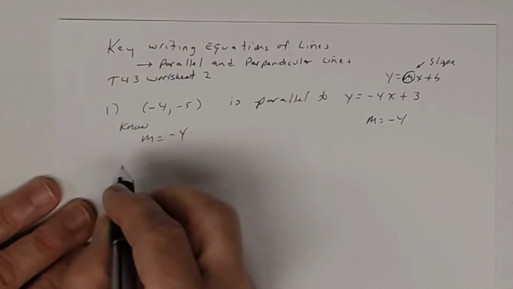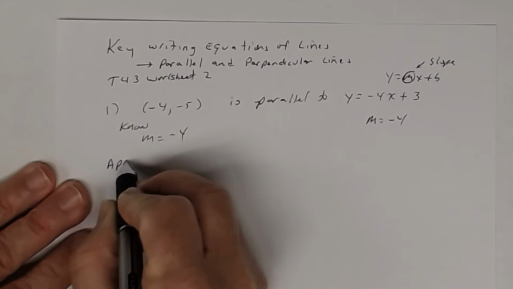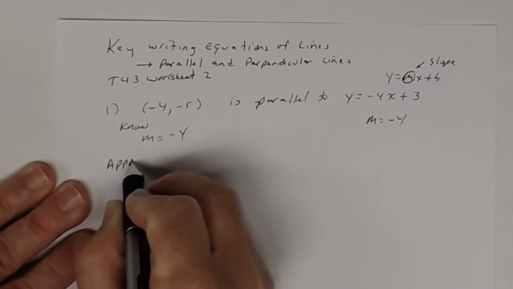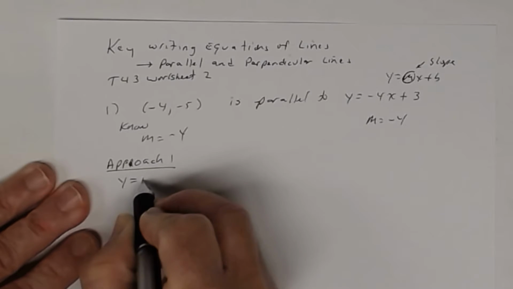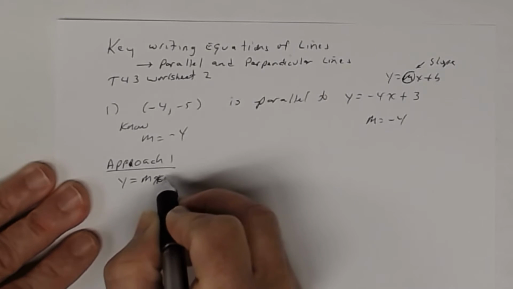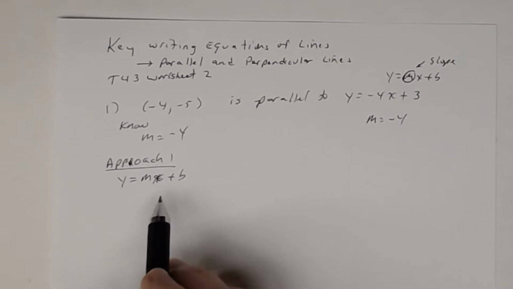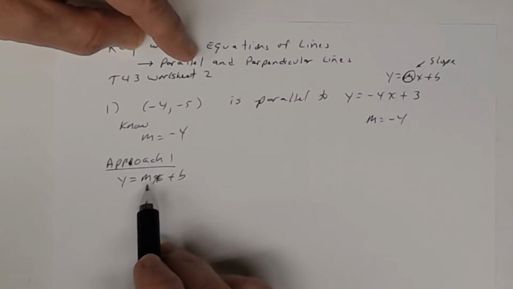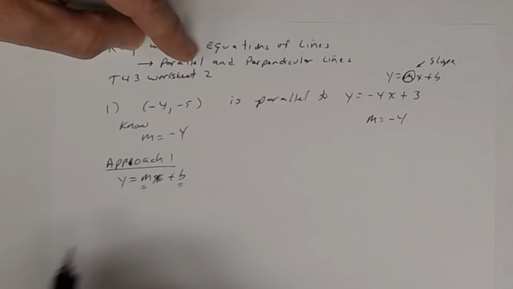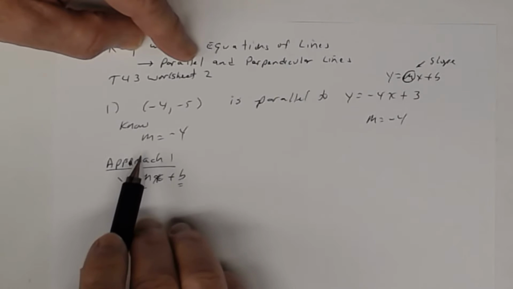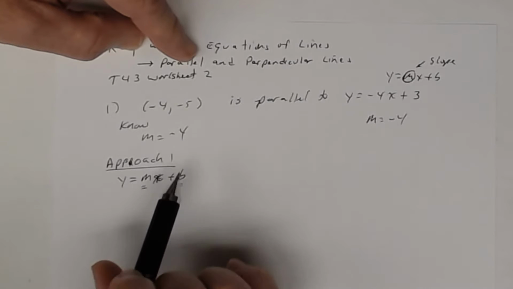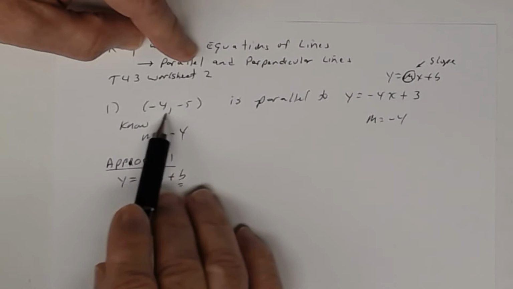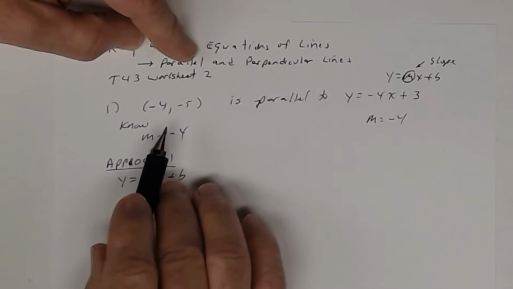There are two approaches you can use. So some of you probably did it this way. So let's call this approach 1. So some of you probably used slope-intercept form to do this, y equals mx plus b. So in order to use slope-intercept form, though, you need to know the slope and the y-intercept. Notice I know the slope now. The slope is -4, but I don't know the y-intercept. All I know is that this is a point on that line. All right, I can use that.